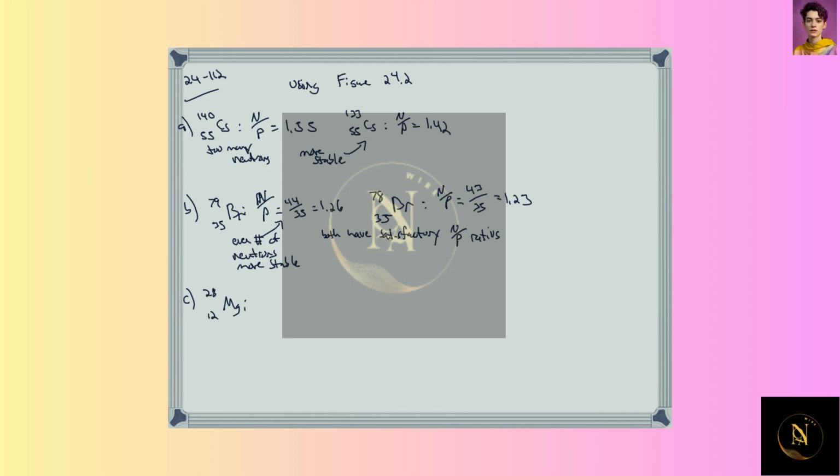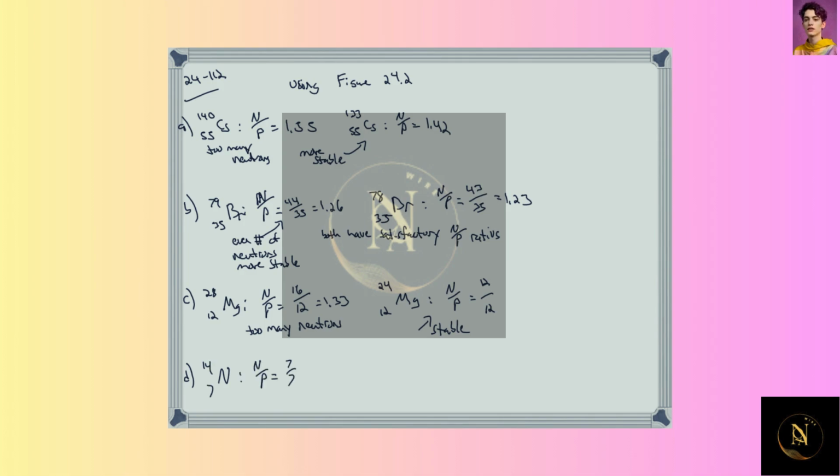Then we look at magnesium-28. It has a neutron to proton ratio of 1.33, which seems a little high for a pretty light nucleus. And when we look at table 24.2, it is. And then magnesium-24 has a neutron to proton ratio of 1. So this first one, which has a high neutron to proton ratio, is unstable because it has too many neutrons, while magnesium-24 is the stable isotope.